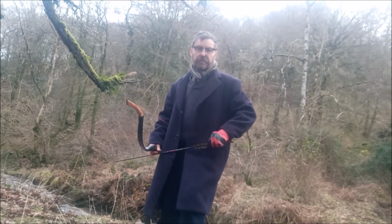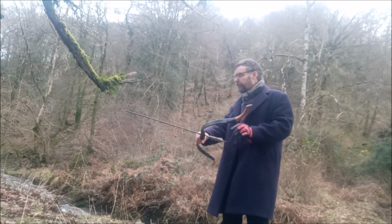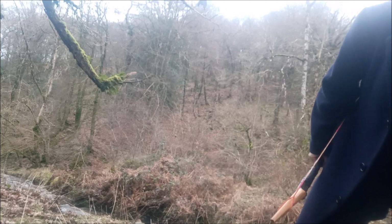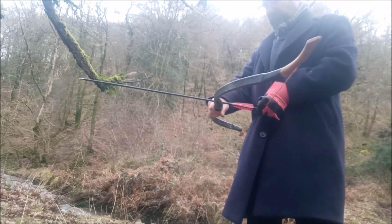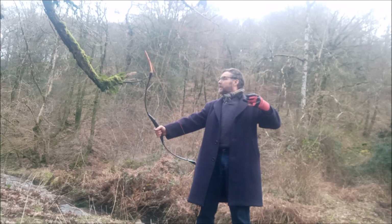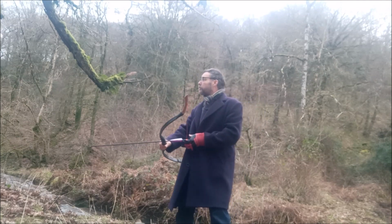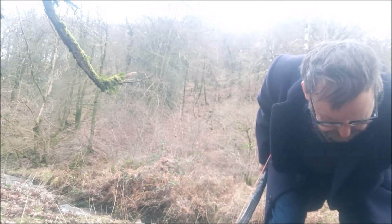Right, back again. We'll see if we can feel any noticeable vibration in this one that people talk about. No, the bow doesn't seem noisy. It seems very, very quiet, and it's rather pleasant to shoot and release. I'm pulling it back a little bit further. I'm getting the full 28 out of that one, I think. These are 30-inch arrows, so let's see how far I'll draw this. Yeah, I am pulling to about 28 inches, and as you can see, it feels nice.